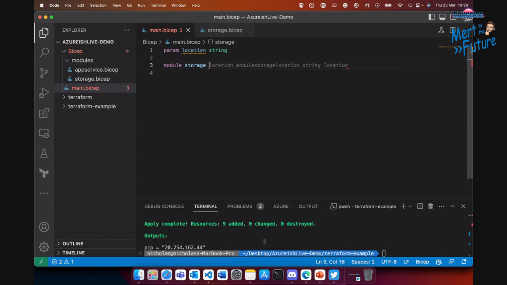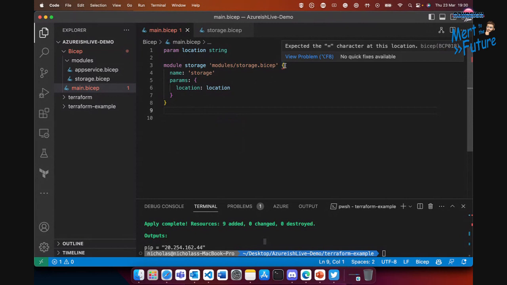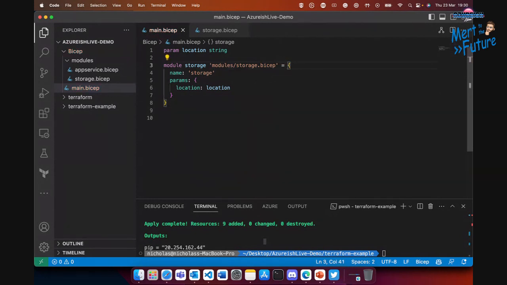And then this would be the path of the module. You can click on the dot or backslash, depends on what keyboard you have. But normally I click on /, and it's in the modules folder, and I want it linked to the storage.bicep here. And then I think we need to close the module here, and it normally would link it with the parameter here, and link it with the name. Then you can also reference all the parameters in that, or some of them, but the extension would help you with the parameters as well. So it's playing with the syntax issues. Oh, you see, missing an equal. It normally helps when you just look at the guide.